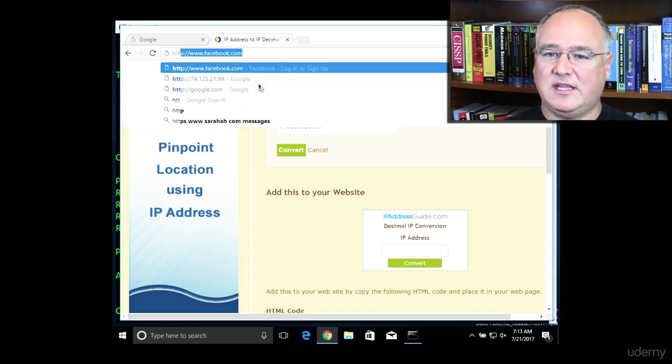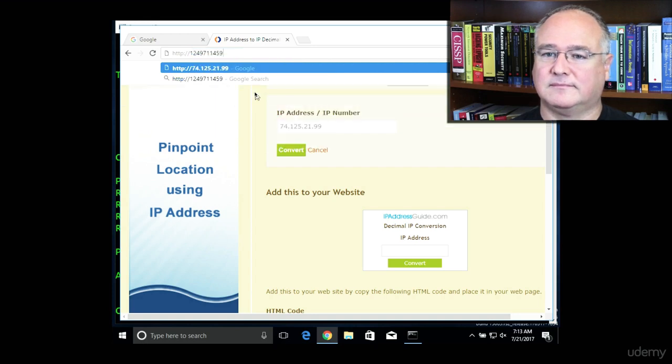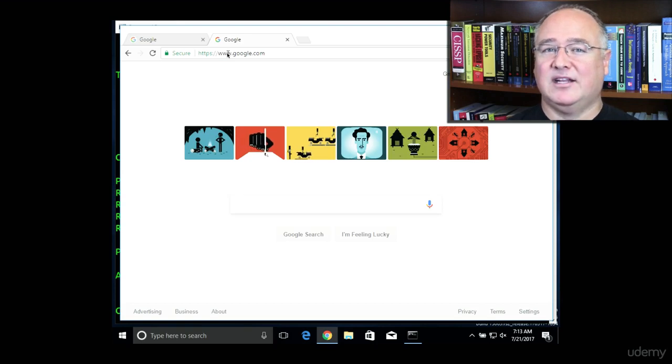Type in http:// and that number, 1249710819 in this case, was what 74.125.21.99 converted to as an integer just by doing that math, and hit enter. Notice it converted it really quickly to a four-component dotted IP address and then took us to www.google.com.